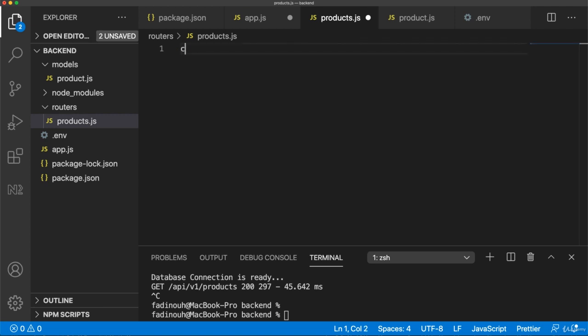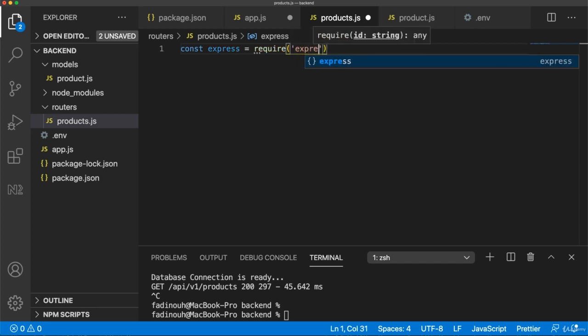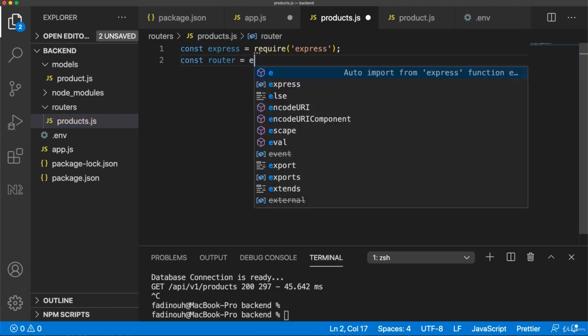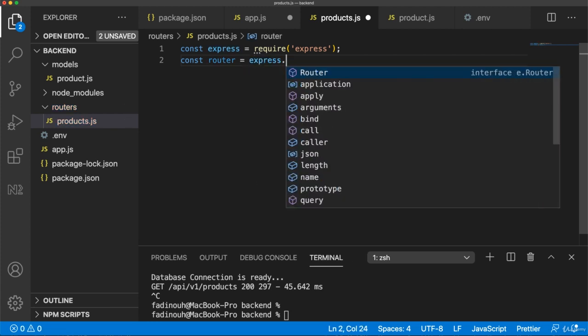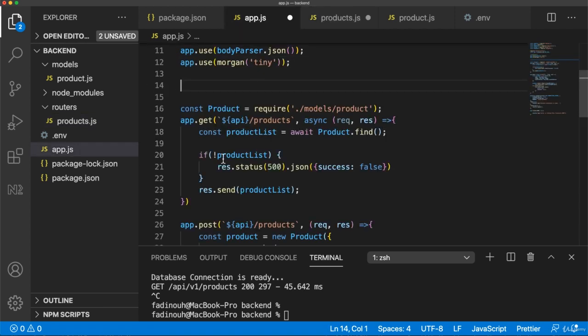In Express, there is something called router, and this router is only responsible for creating APIs, storing the APIs, and importing and exporting them between the files. So how to do that? First, we need to import Express, require Express, and the router will be part of Express. So we can say express.Router. When I import this router in app.js, I can use it there. And this router can be used as a middleware, so I can use it with app.use.